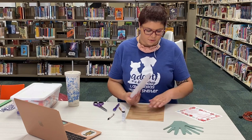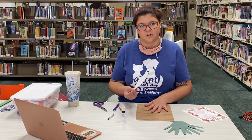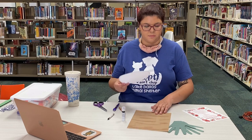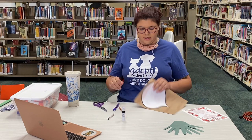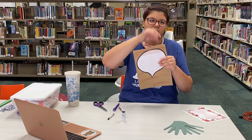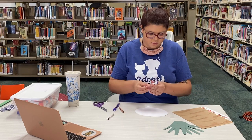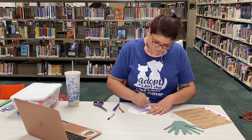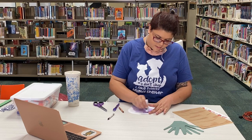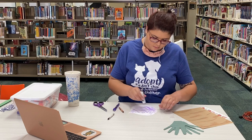Alright, so now what we're going to do is we're going to assemble our craft. So right now you should have your handprints, your colored turnip, and your colored ground. Well, actually, let me show you where we're going to put these first. So you're going to want to put your turnip near the top of your paper. So what's going to happen is we're going to glue this here, and then we're going to glue the leaves up here, so it looks like it's coming out of the ground. So go ahead and apply a liberal amount of glue over the back of your turnip. Don't want him falling out. And also, since we colored our paper beforehand, it's going to be a little bit tougher for it to stick, so make sure you put a good amount of glue all over your turnip, the back of it, of course.